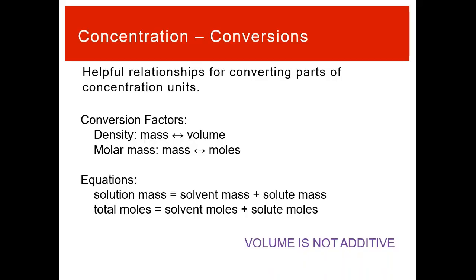So for those concentration conversions, once you break it up into the solute, the numerator part, and the solution, the bottom part, common conversions are density, which lets you do mass to volume. For pure substances, you can look those up. So say water is 1 gram per milliliter. But if it's a solution, like salt water, it does not have the same density as pure water. There's additional mass in there, and you would need to be given that. So a lot of times, like we saw in the example, that was just given in the prompt. Molar mass is something you can always calculate. Mass to moles, we've seen throughout all this concentration stuff, is a very common conversion, using those molar masses.